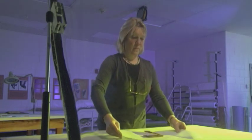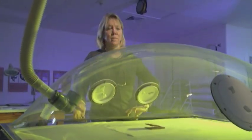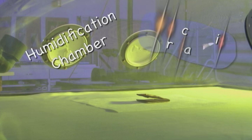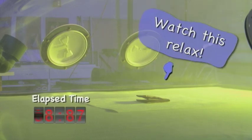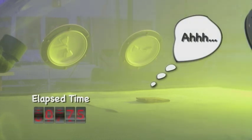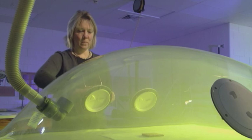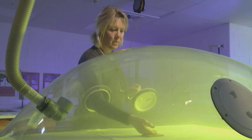Ms. Young puts the cleaned, folded documents into a humidification chamber. A hose comes from an ultrasonic humidifier into the dome. The ultrasound breaks up water into teeny tiny droplets, and the moisture flows through the hose and into the chamber. The documents in there are essentially sitting in a cloud of moisture. And over a period of time, those little droplets of water will sink in the paper fibers. The humidity in the chamber will soften and relax the folds in the paper and the paper itself, so we can open the folded paper without risk of cracking or fracturing the paper.